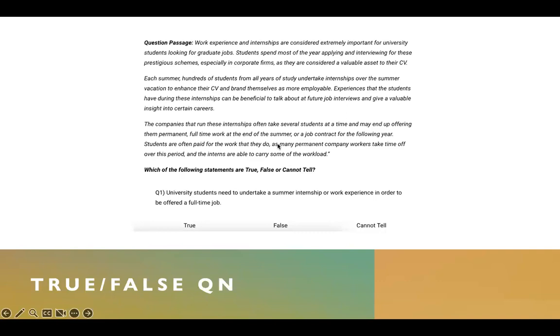Okay, so few people saying can't tell, few people saying false. Okay, fine. For the people who've come up with an answer, can someone tell me what kind of technique you used to come up with the answer, whichever it is? Read the question first. Yes, well done. That is the first step. So don't read the passage first, read the question.